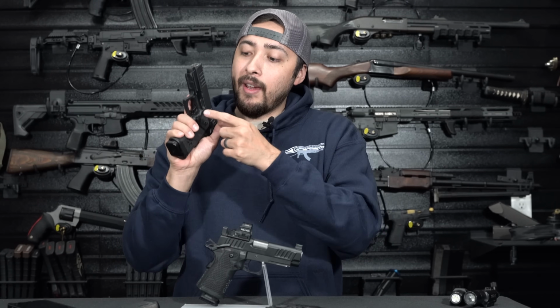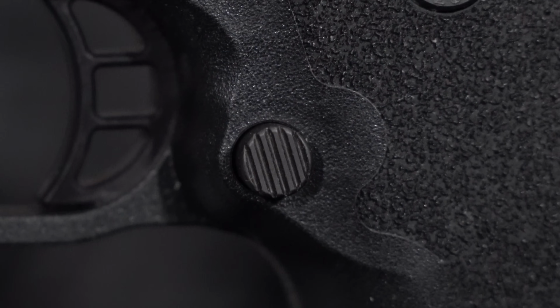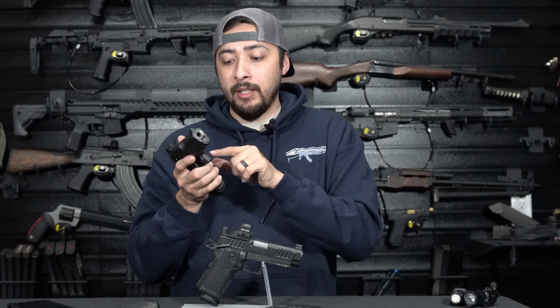Now on this side, you do have the mag release, which is also textured, and that's another difference that you're gonna see between the C, the C2, and the other Staccatos. I'm not sure if they're changing that on the newer Staccatos, but from what I own and I have, I do not see this texturing on there.